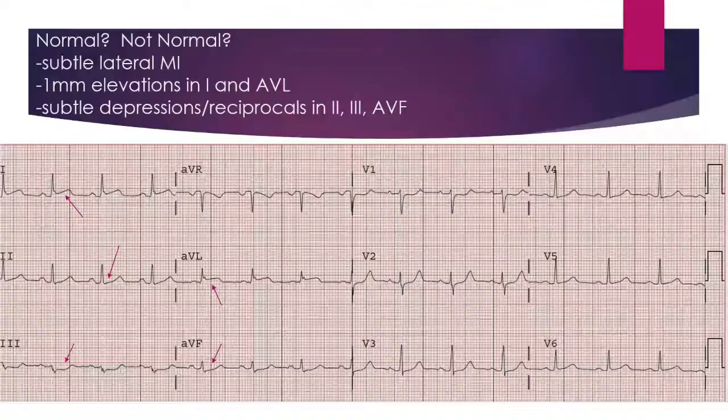The subtlety of the depressions, yeah, I think 2 is kind of just a one box, and I wouldn't necessarily be super confident in that. But because 3 and AVF look a little bit more consistent and they're matching each other, that's a more complete pattern to me. If I looked at the whole thing, one is what brought me to it, two is the low baseline. So for these, if I take out the AVL in one and I just have those depressions, it's still connected leads, it's posterior leads.